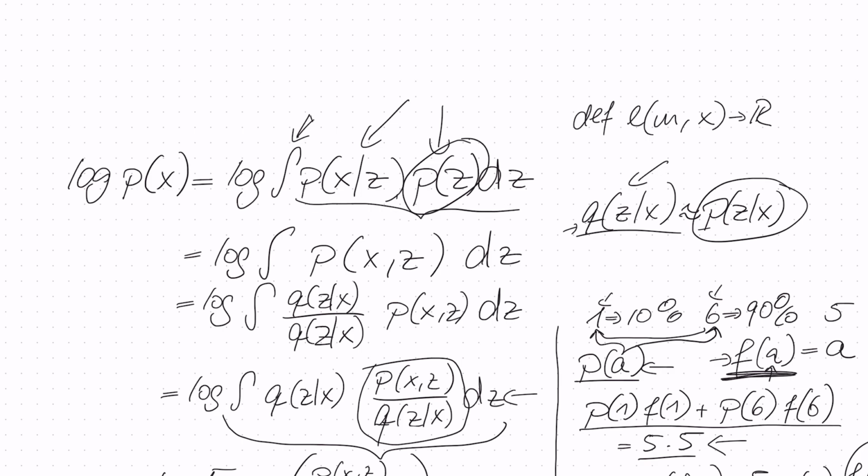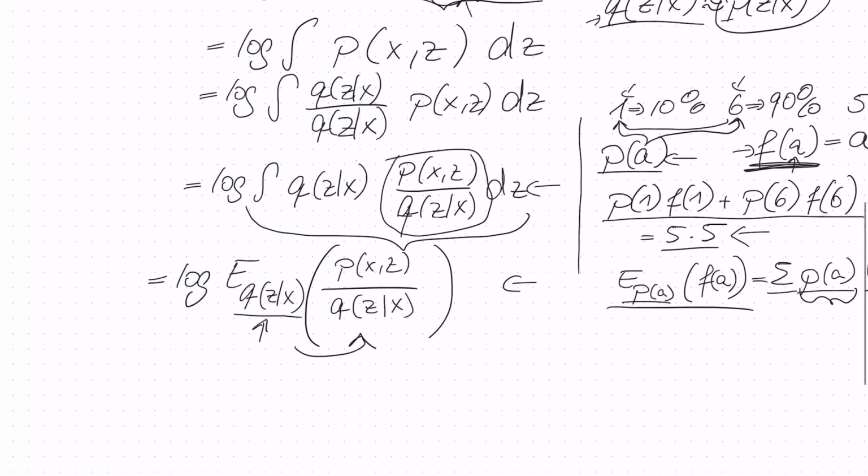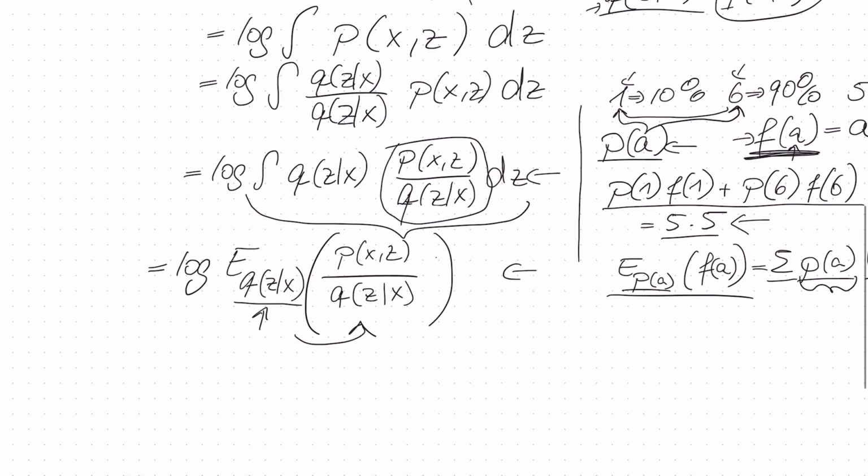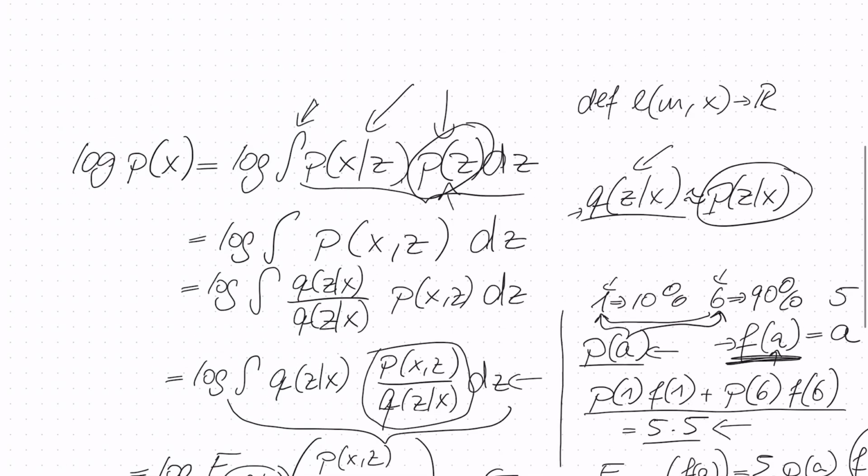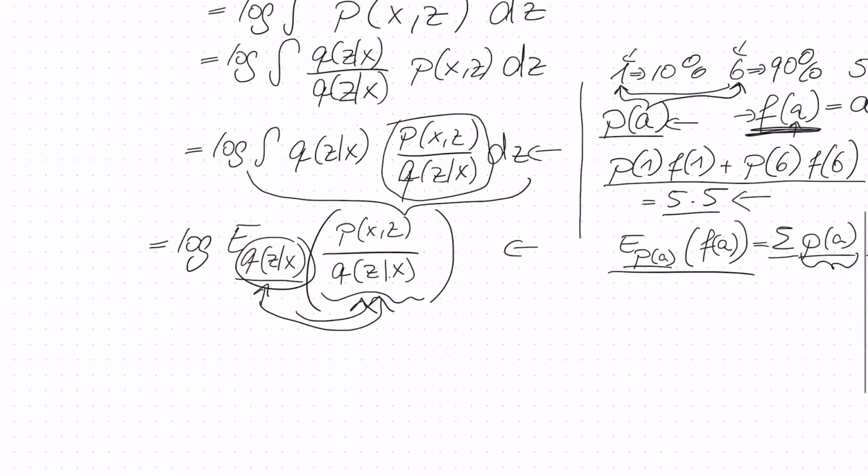So in this form, it's intractable, again, because we don't have access to this latent space. And through this transformation, we managed to arrive at this form where now we can sample from this encoder, which in turn does estimate this. So by sampling from our encoder, we can in fact approximate this whole part, which we were not able to do before, but now we can. And that is called importance sampling.